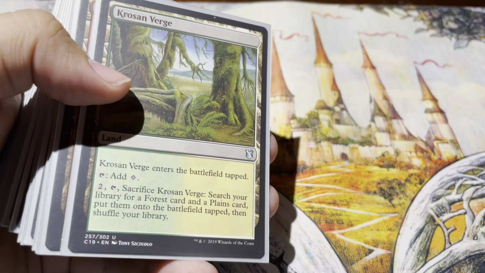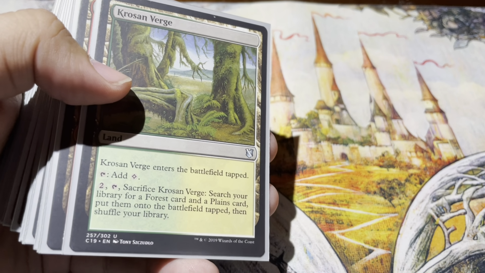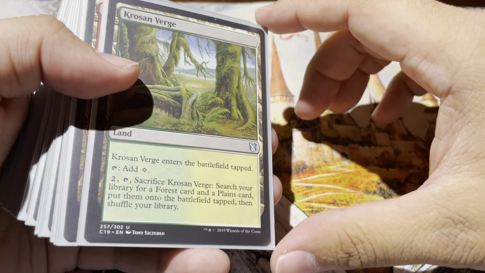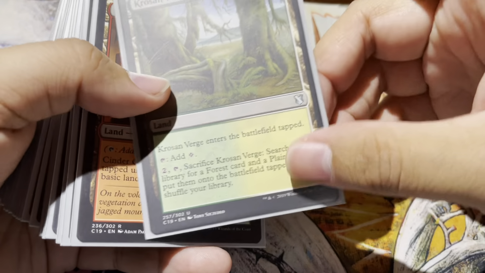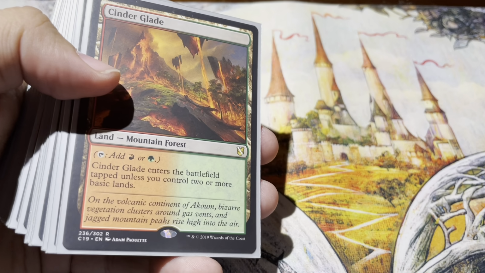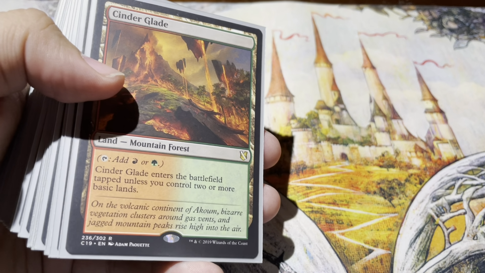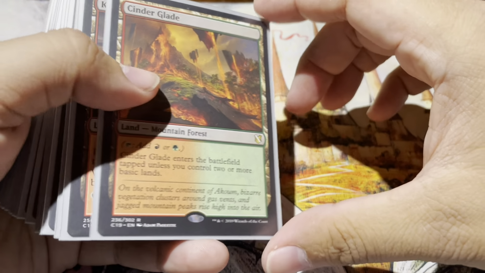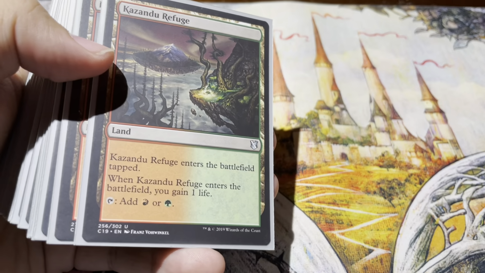Croissant Verge. So when it enters the battlefield, it comes in tapped. You can tap it for a colorless, or you can tap 2 in itself, sacrifice it, search your library for a forest or a plains, and it comes into the battlefield tapped. Cinderglade. You can either use this for a mountain or a forest. It enters the battlefield tapped unless you control 2 or more basic lands, which is always nice to have.